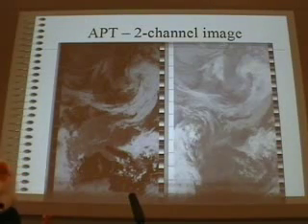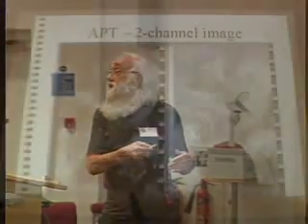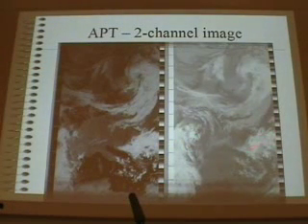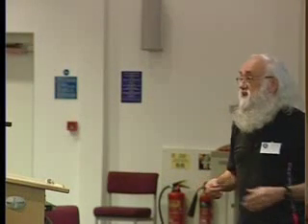With the thermal channel, we tend in the sort of weather satellite area to operate with black hot. So that shows clouds that have got cold tops as having white, and warmer areas like the sea here around Norway showing as a darker colour. So you've got that two-channel image, basically WeFax, but with the addition of some timing bands in between and also some calibration marks so you can make sure the transfer characteristics are linear. And there's other information in here as well that allows you to calibrate the data you've got. It's not just a pretty picture, it's actually something you can calibrate and make temperature measurements of.